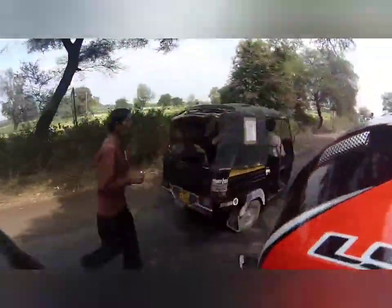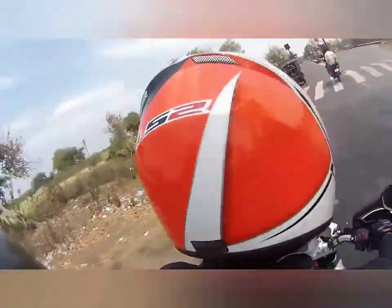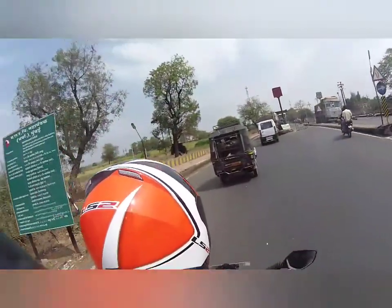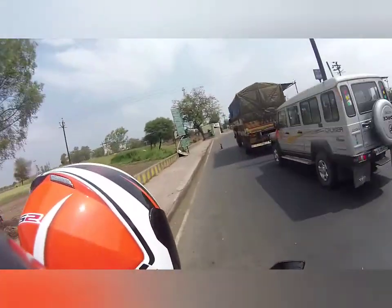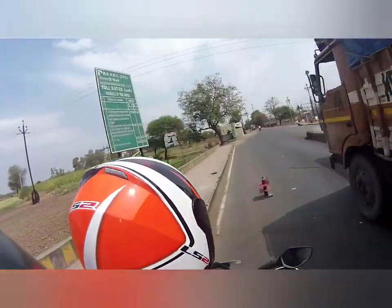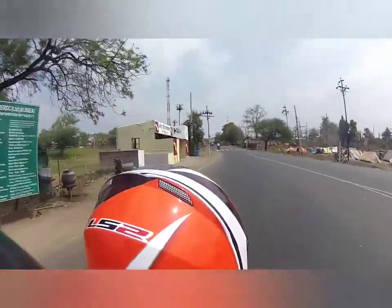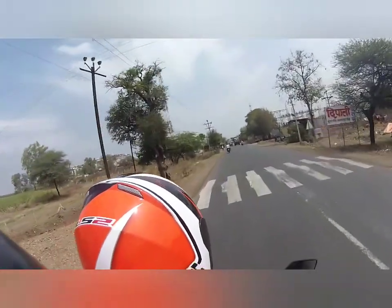About the creation, Lonar was created by an asteroid collision with Earth, with impact maybe 50,000 years back. It is one of the four known hypervelocity impact craters in basaltic rock. What I mean by hypervelocity is that when it impacted onto Earth, it was at a very, very high speed.